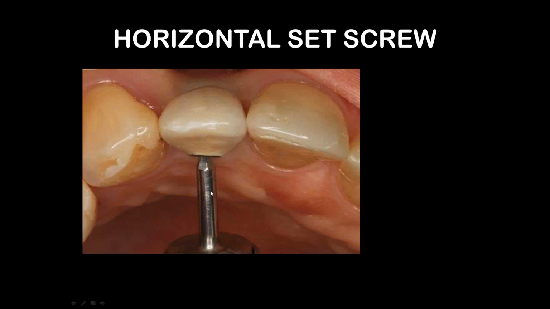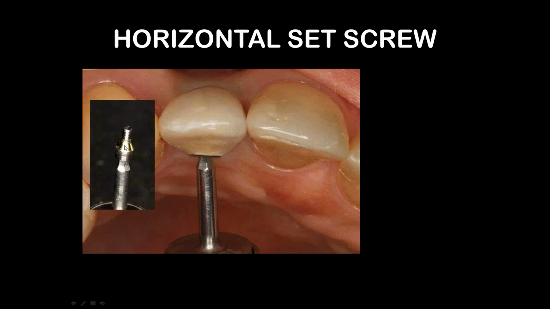I take the set screw driver, which looks like this. Here's the set screw, very inexpensive, costs about $1 or $2. Here's the set screw driver. Place it in. The only thing you have to worry about is to make sure you're going to have enough room to be able to turn this, usually with your fingers.